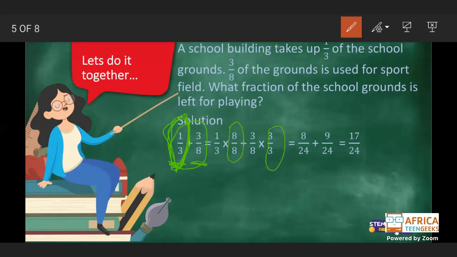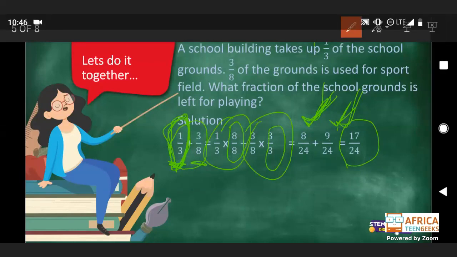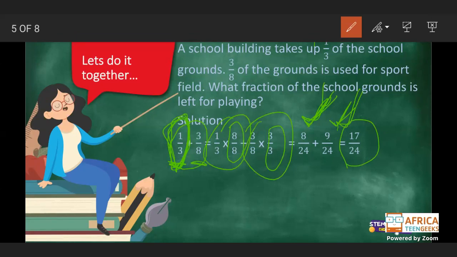So here you must multiply your numerator and denominator by 8: 1 multiplied by 8 and 3 multiplied by 8, and here will be our new fraction. This will be our second new fraction. Then you will add your fractions the way you know it. When you add them, you will receive 17/24. Okay, the time is up. 17/24 of your fractions, right?